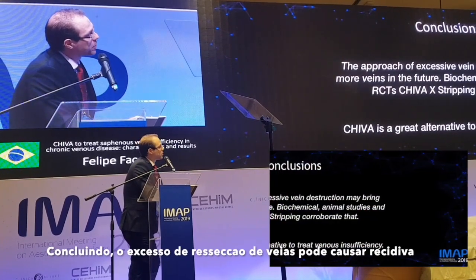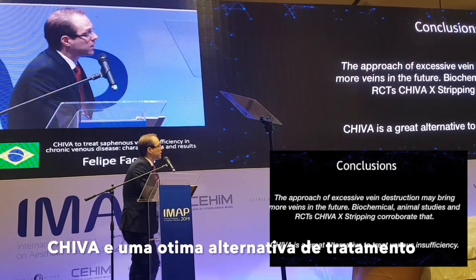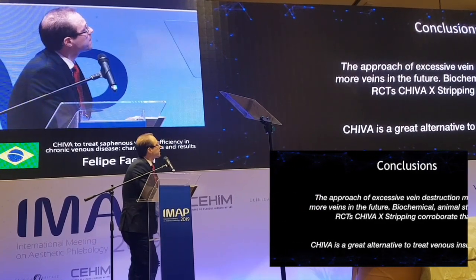Conclusions. The approach of excessive vein destruction might bring more veins in the future. CHIVA is a great alternative to treat venous insufficiency.